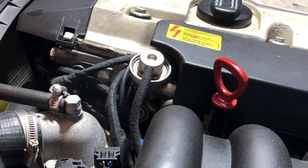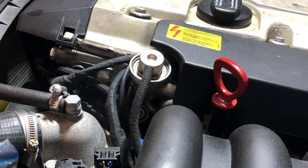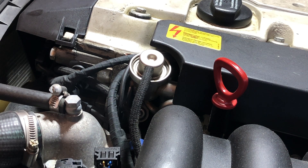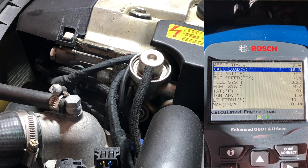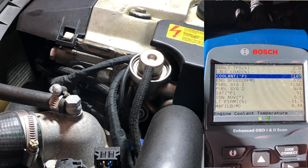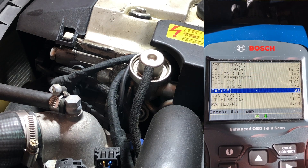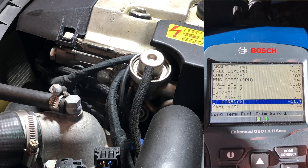The reason I'm going to change my fuel pressure regulator with a new one is I measured, using my OBD2 scanner, that my long-term fuel trim is minus 11.7%. A negative long-term fuel trim value, according to my research online — and I am by no means an expert — means the computer of my car is telling itself that there's too much gas going into the combustion chambers. That means it's running rich.